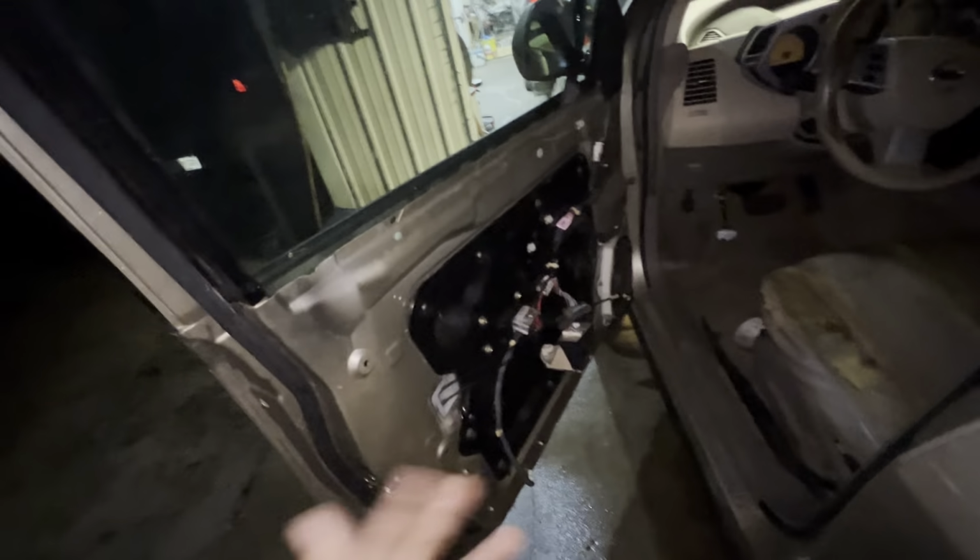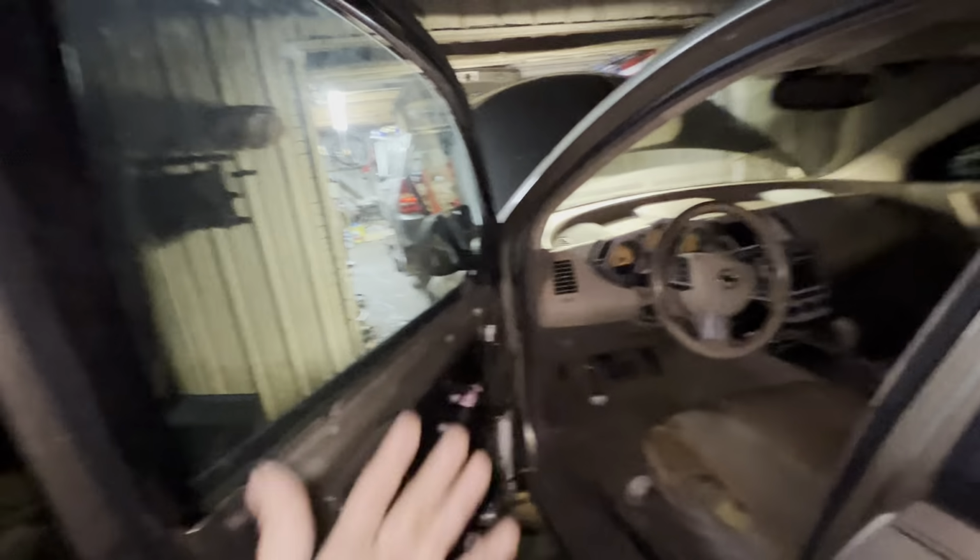And the door panel's already off. You don't put all this money in your engine and want to drive around like this with your door panel off and a wedge stopper. Like, if you gotta go borrow some money, pawn something, figure it out. But you don't want to drive like that.